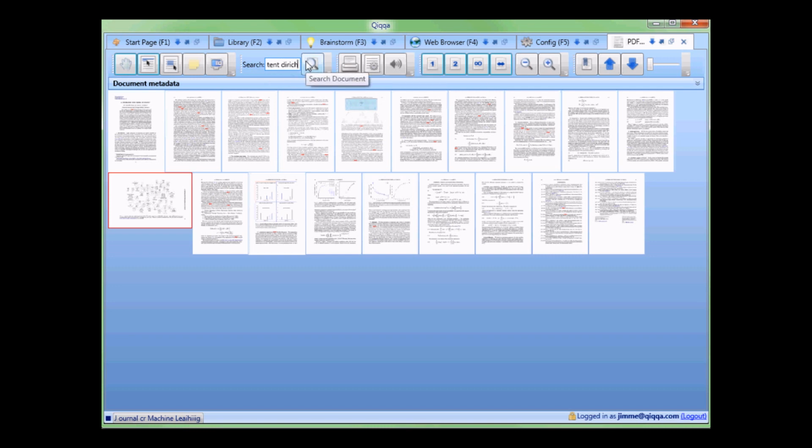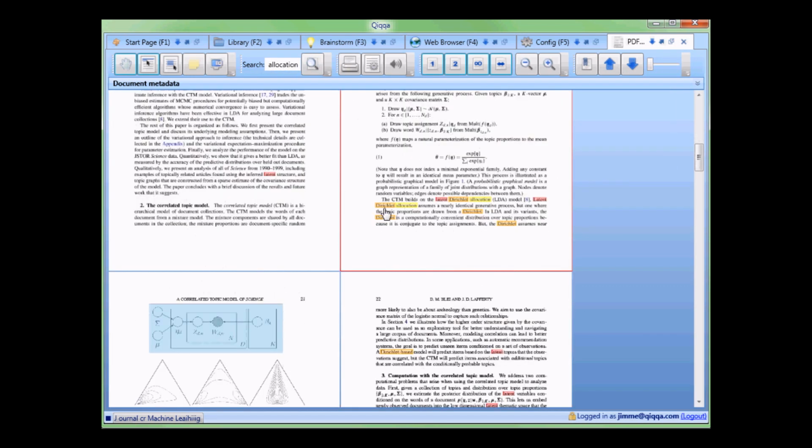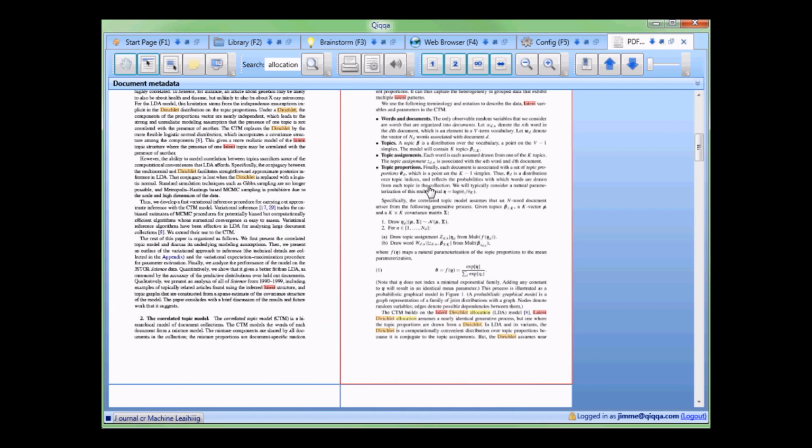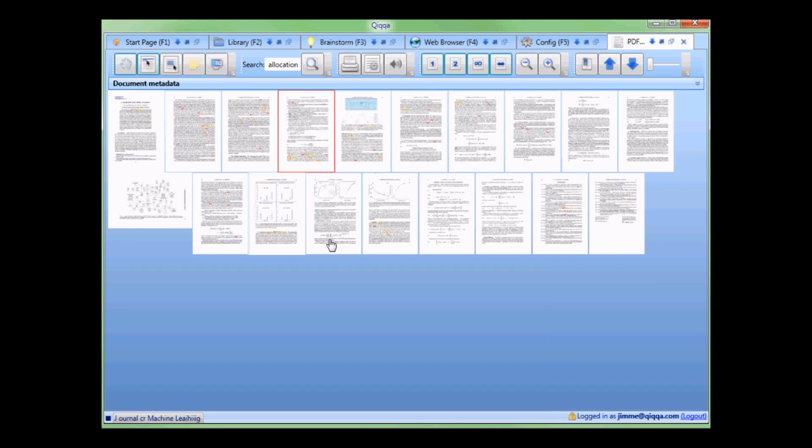More interestingly, if you search for multiple terms in here, you'll see that they're each found and highlighted in a different color. This really easily lets you scan from a bird's eye view those areas of the documents that are talking about something that you might be particularly interested in. This page would be pretty boring to you. A page with lots of color is speaking a lot about the search terms you're talking about.